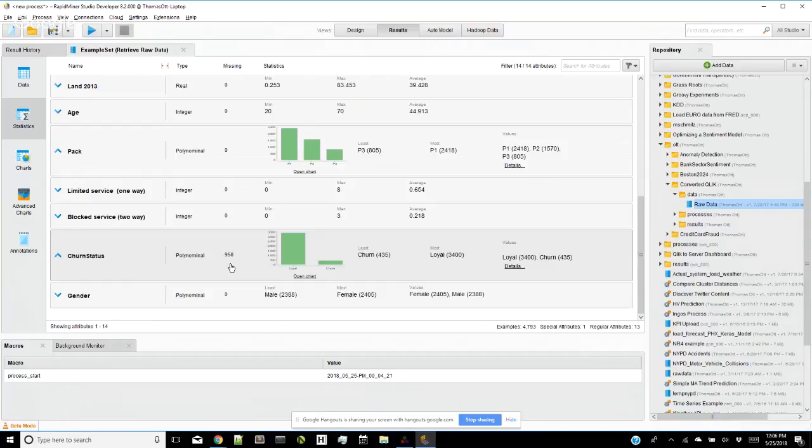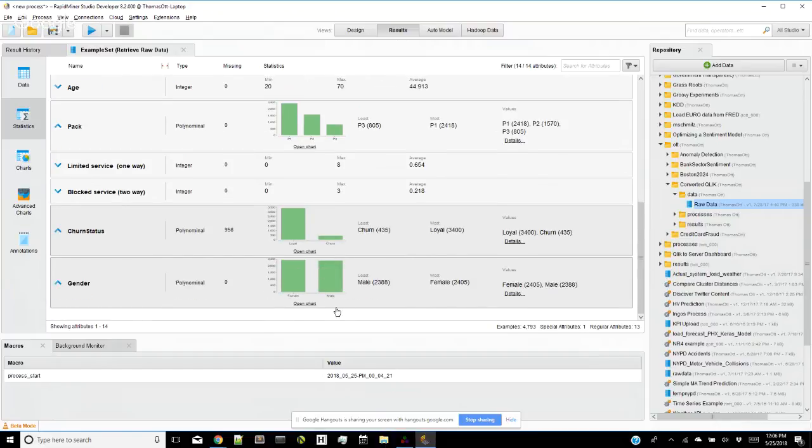In this particular example, those missing entries don't have a churn label, so we don't know whether they churned or are still loyal. Those are the people we're going to pretend are the ones we want to score against, to see if we can predict whether they're going to churn or remain loyal to us. And of course we have male and female. Looking at this little visualization chart, we can see that gender is fairly balanced, but the churn status is not balanced. This is where sampling and balancing the data come in.